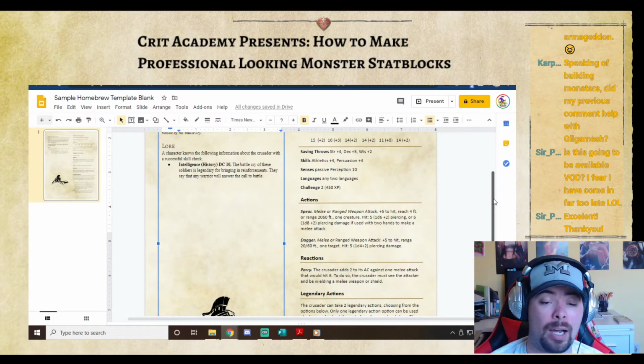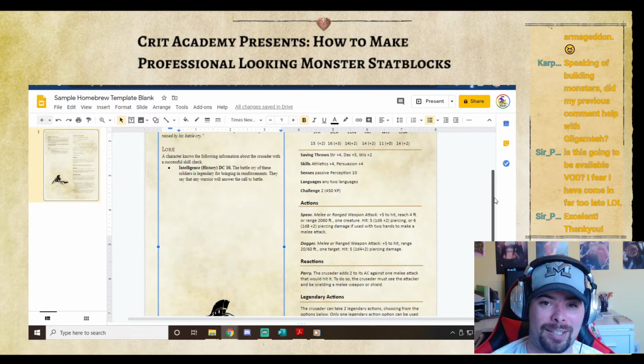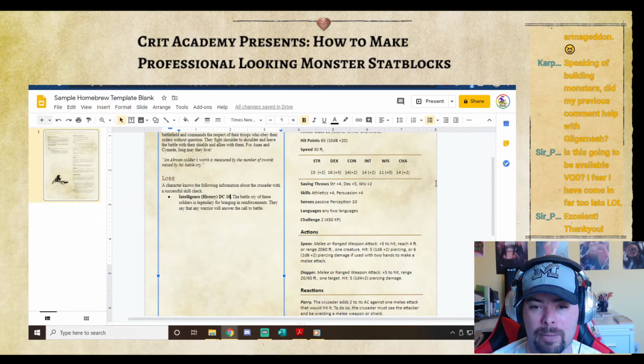Now, a clever player might think, well, we should silence them. Because guess what you can't do when you're silenced? Yell. But let's be honest, not all of our players think about that stuff. So if they roll a high enough intelligence check, maybe you just give that information to them, that their booming voice is critical to combat or something.